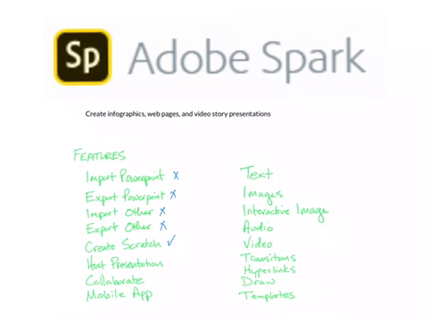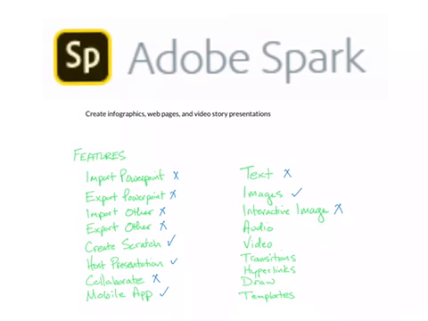You can host the presentation online from the Adobe Spark application, and it does not allow you to collaborate online. There is a mobile app for Adobe Spark that you can use, and in fact, one of the best ways to use Adobe Spark is through the app for the iPad. When you're using Adobe Spark, there are not a whole lot of options as far as customizing the text that you use. You can import images, and it does not support interactive images.